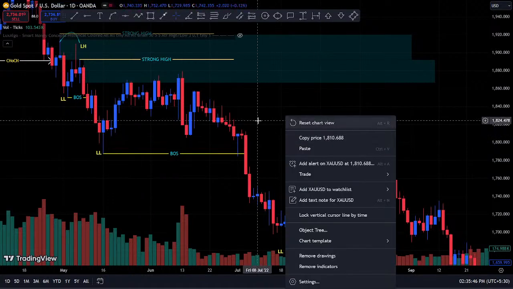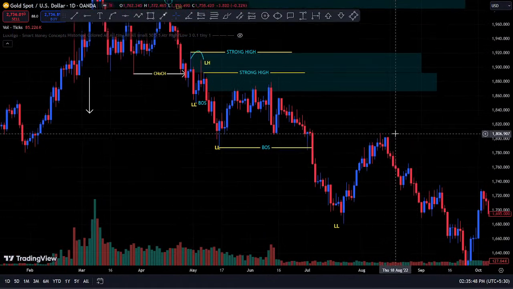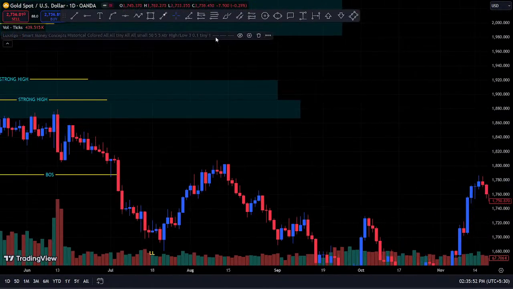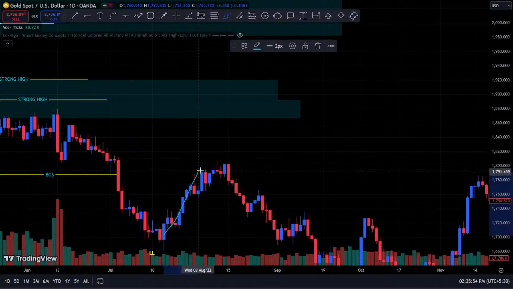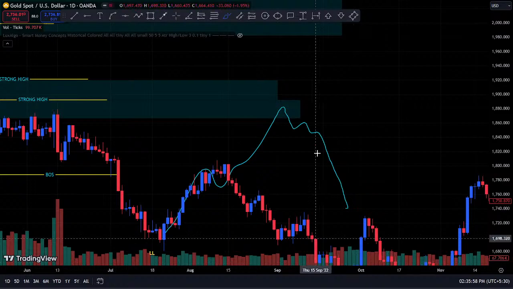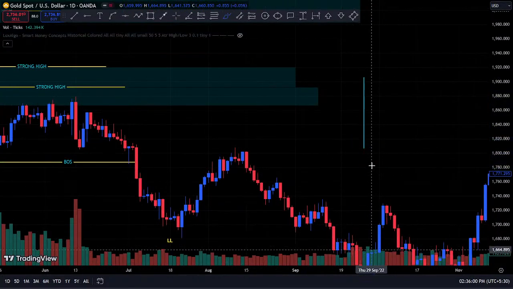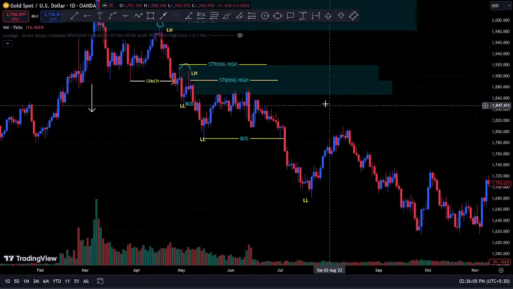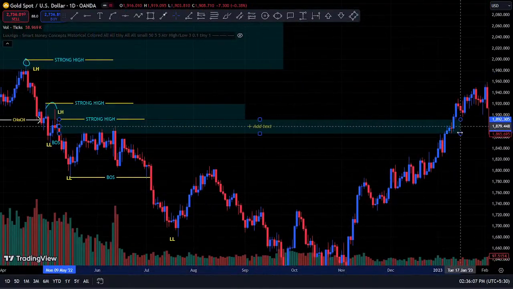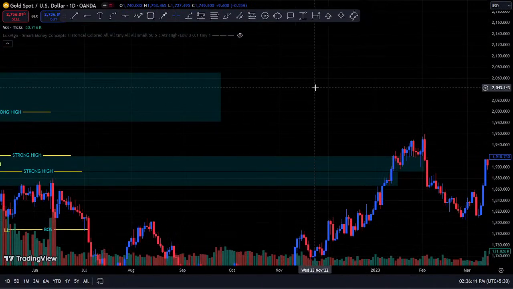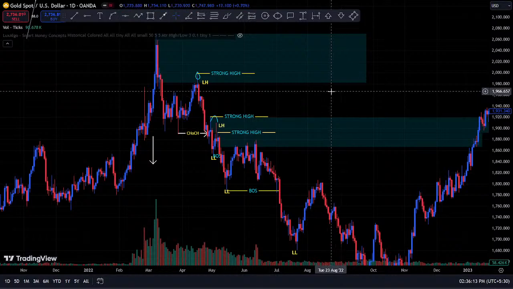Okay, so what I was saying was, these are the reaction points. Whenever the price approaches these strong highs, I'm trying to only sell, because the short term trend is negative, that we know from the data we have over here. These are the reaction points for the price to react to us. Let's follow the hierarchy.